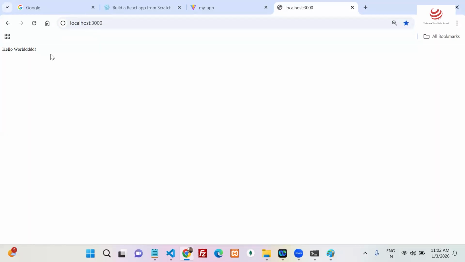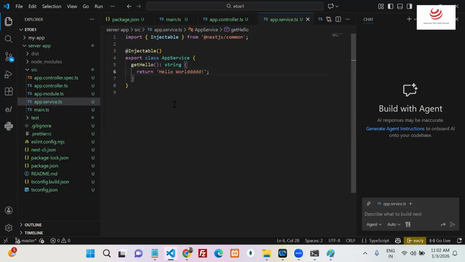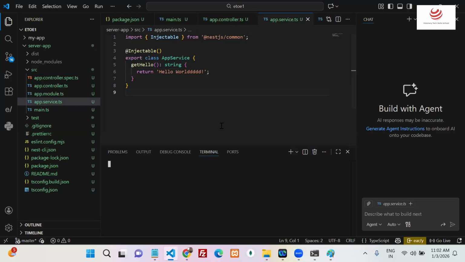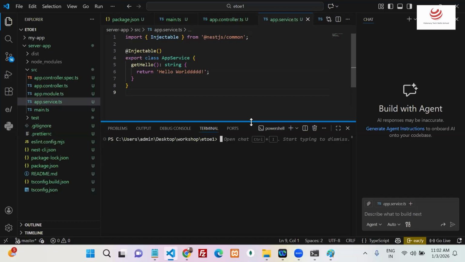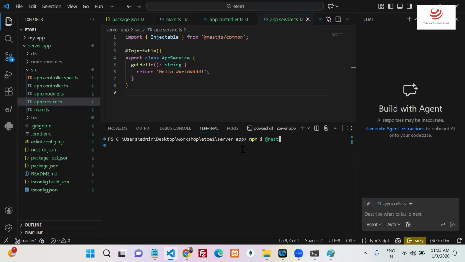Now I want to write one endpoint for my users, for authentication purposes. Which libraries are required for validation purposes and for working with MongoDB schemas? We need some libraries. CD to the server app. First I want to work with Mongo, so I run npm install @nestjs/mongoose.